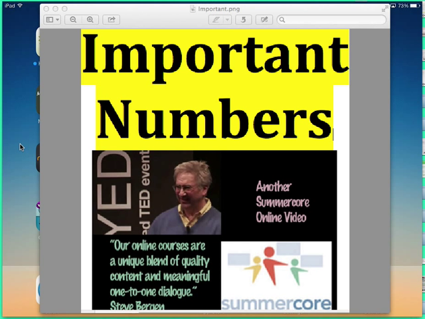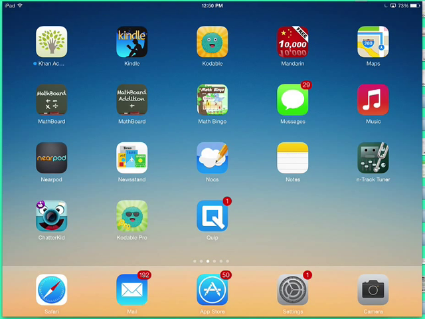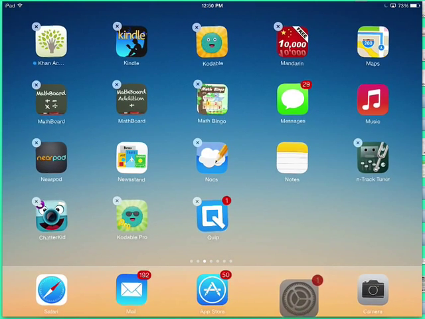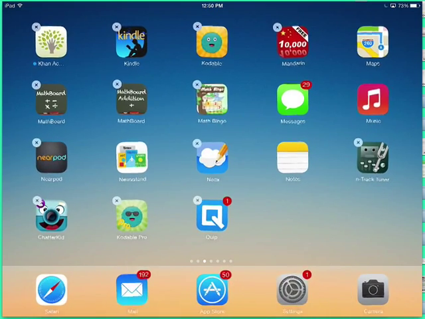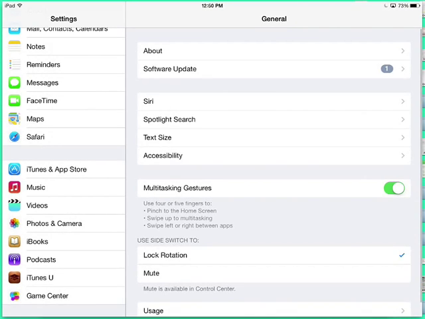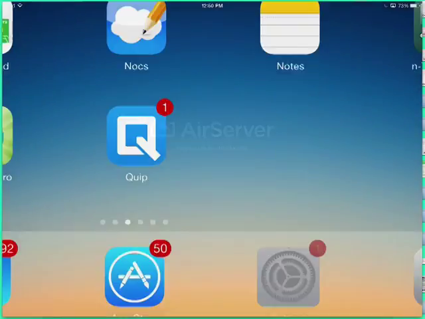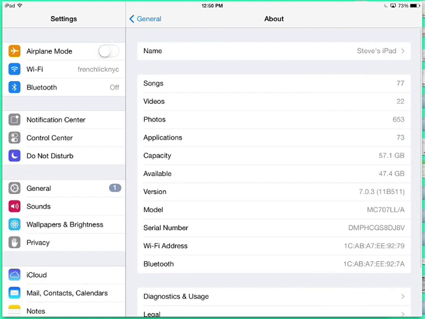All right, so on the iPad, important numbers include what iOS you're running. iPad operating system, iOS. If you go to settings, which hopefully is right here as one of the 6 things in your dock, if not, put it there. If you go to settings, and I'm going to settings now, right at the top where it says about, it tells you what iOS you're running.